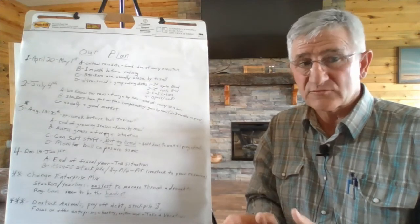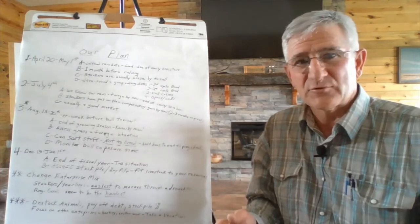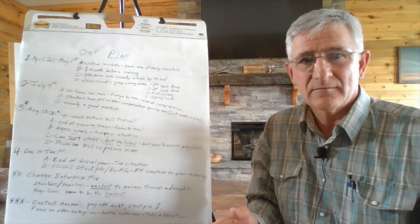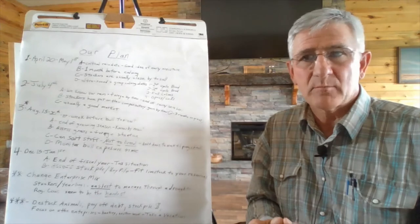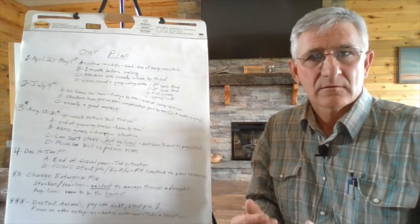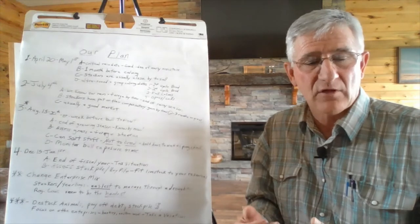And the idea was we wanted to produce some open cows. And one might say, well, wouldn't you rather breed them and sell a bred cow? Well, in some cases, that would be the way you would want to do it. But for us, that doesn't work as well. For us, a late bred cow is going to be calving in late June and July.